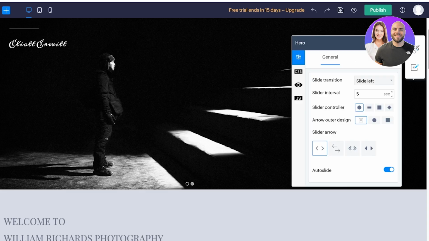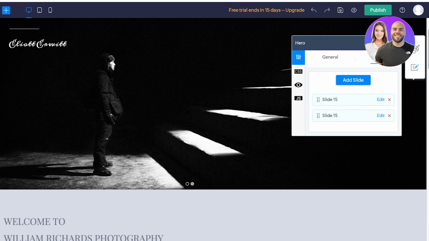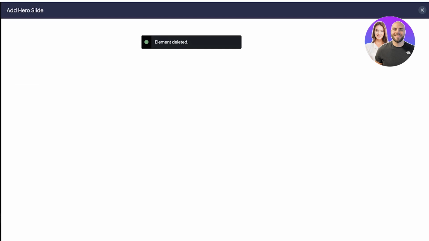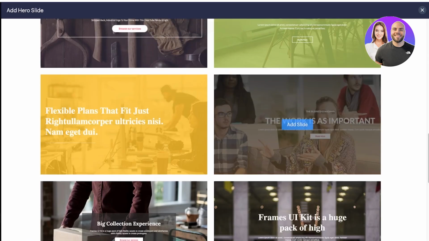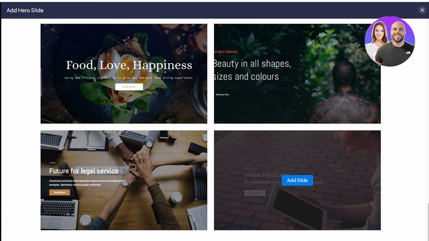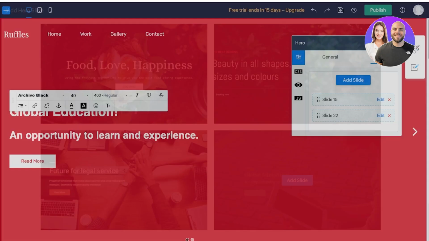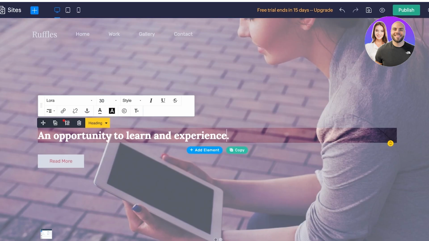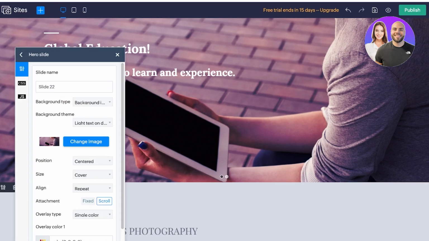Now in this, you can click on the bottom left button and then click on the slides and you will see the slide images, which you can actually edit. So you're going to click on add slide and you can add your own slide elements. You can take some of the other templates or you can upload your own slides as well. Now you can click on add slide to do that, or you can also take this slide and just click on it. And then on the left, you will have your hero slide image.